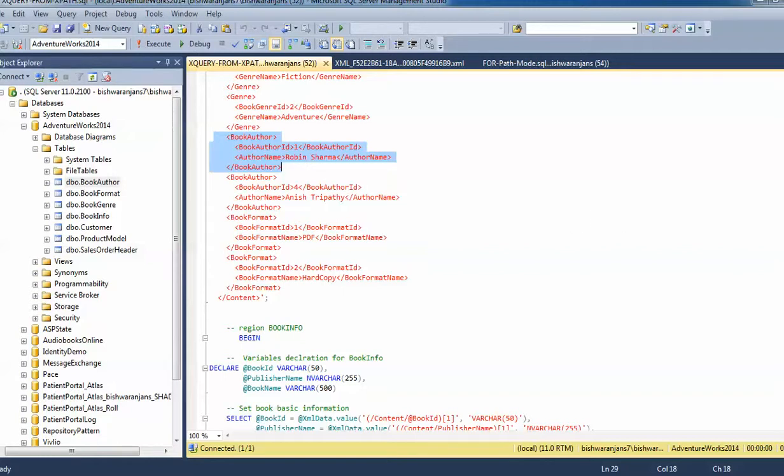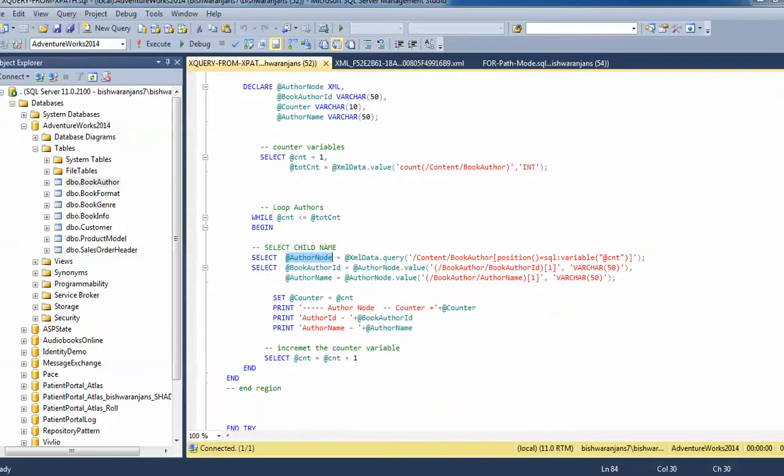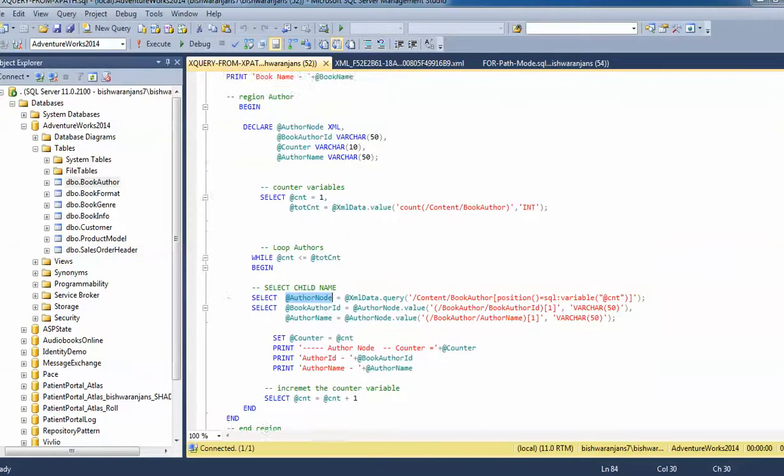Then I am selecting that section and importing it into an XML node, and this XML node is of the XML type I have specified above. So in that XML node, we will be simply querying whatever we have done for the book ID. In that XML node, we will be extracting directly from book author, directly the book author ID I want to extract. So simply I can specify like this. Suppose I want book author ID, so simply I can extract book author ID. The same goes on. When the first node is complete, as I am doing a for each kind of loop, I will increment the counter variable by 1.